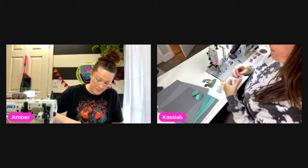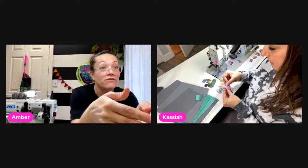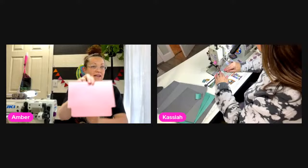I'm just trying to prep a little bit so you all don't have to see me do too much. For mine, I'm going to use waterproof canvas. This is from My Little Shindig, the Swifty line. I have never tried their waterproof canvas and it's very silky. Ooh, very silky. I was surprised. I don't know if I've ever gotten stuff from My Little Shindig. I just saw this print and I'm like, yeah, that's definitely going in my cart.